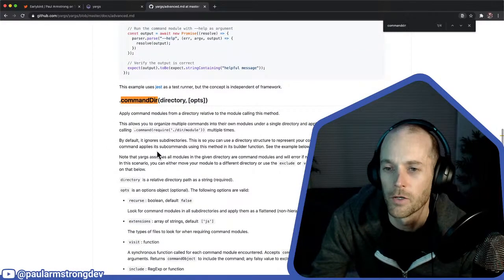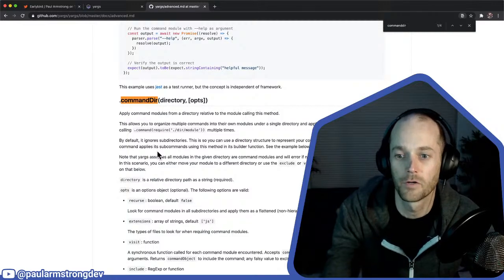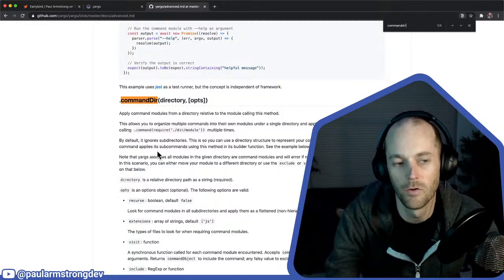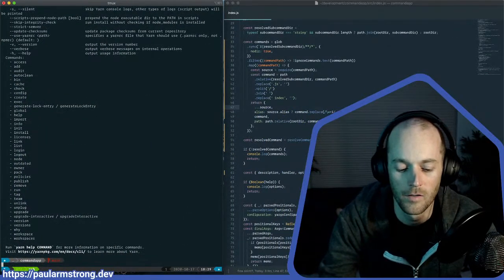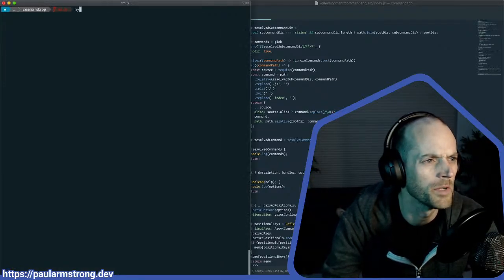So commander allows you to have separate files that can run different commands. So from your top level, say your top level is my awesome CLI, I should make this a little bit bigger.